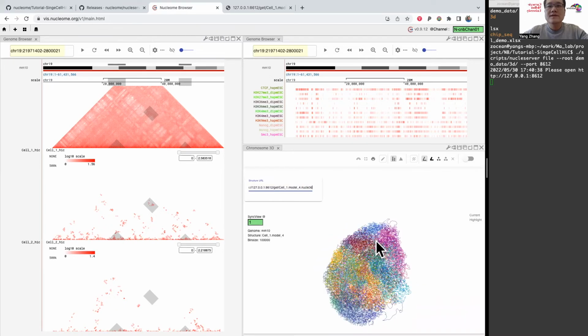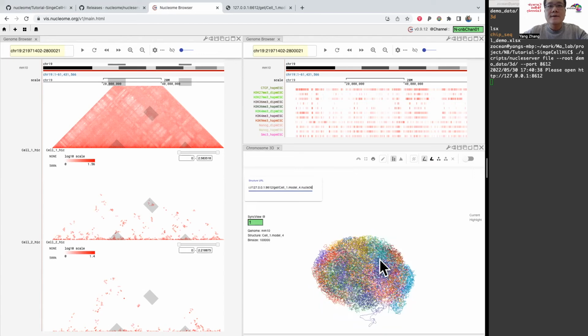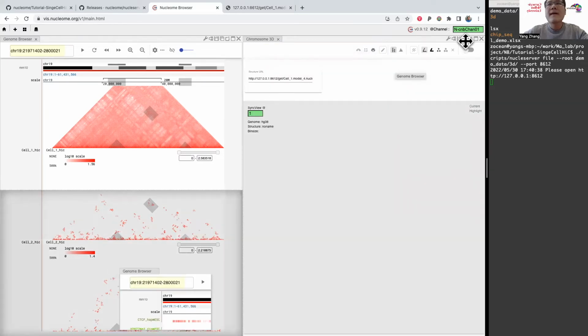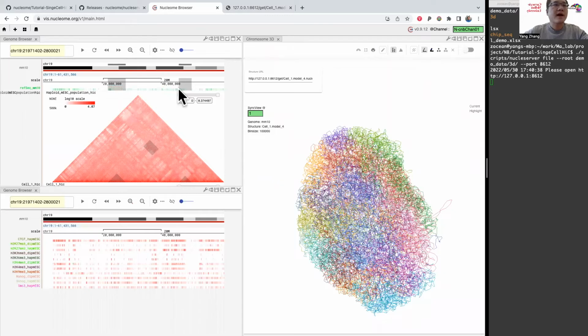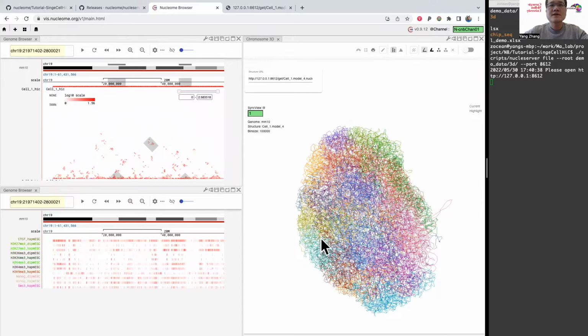So here we can see that this is model 4 for cell 1. And let's add another. Let's first drag it here. And so we have genomic tracks on the left and 3D structures on the right.